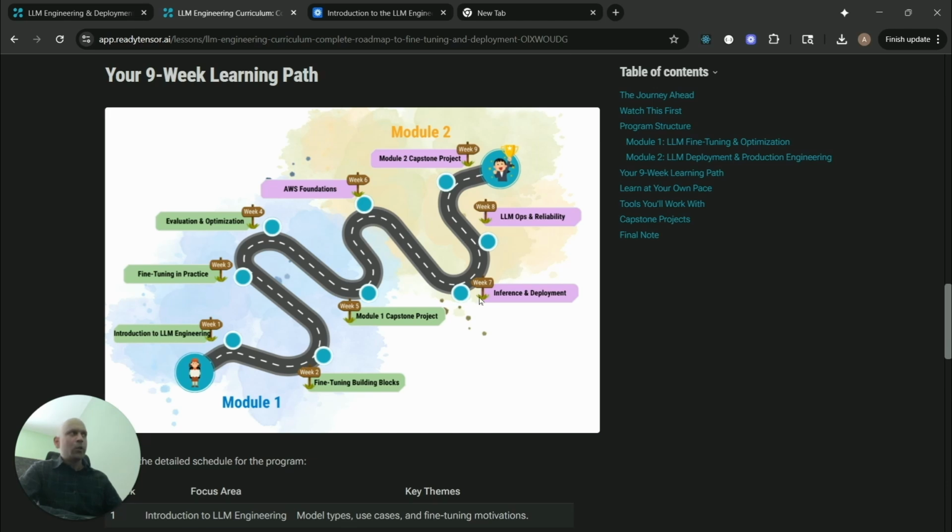Again, we start with AWS, we get into inference deployment on AWS, but also on other platforms, some easy to use, some more enterprise grade. And then finally, we talk about operations and reliability of LLM applications. So that would be required as you're part of Capstone Project 2, where you're required to deploy a model, implement monitoring, observability, and some additional requirements that are necessary for any real-world application.